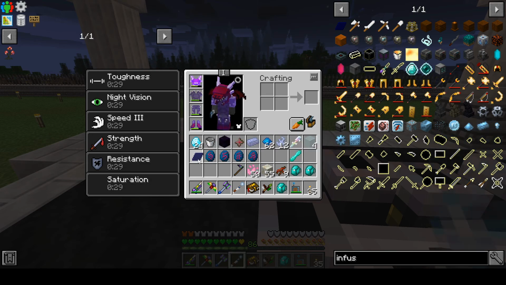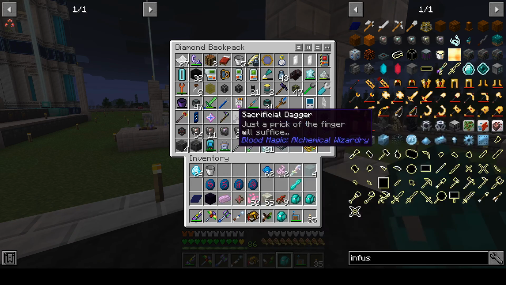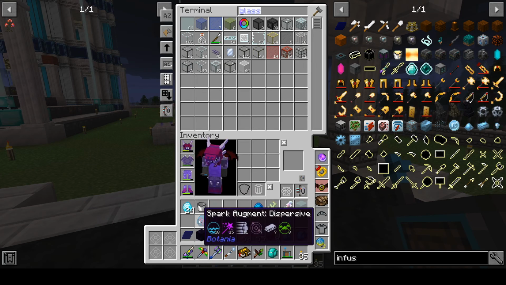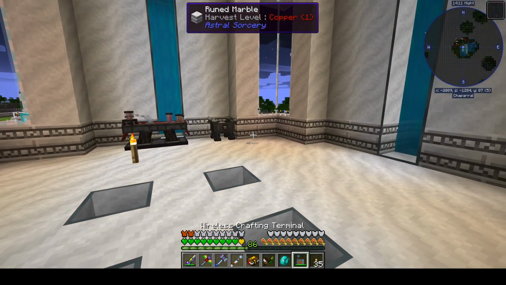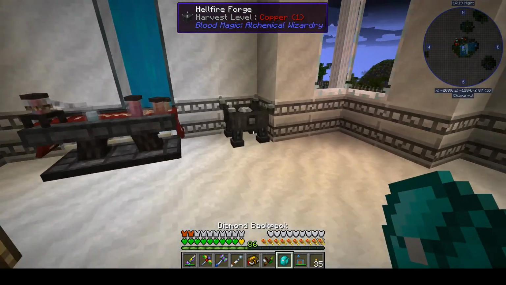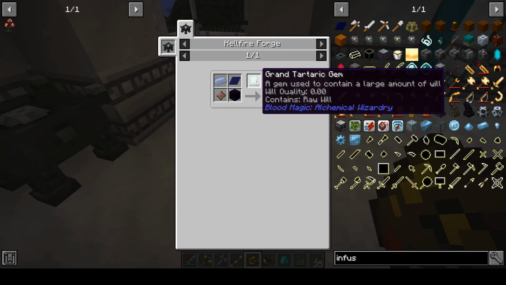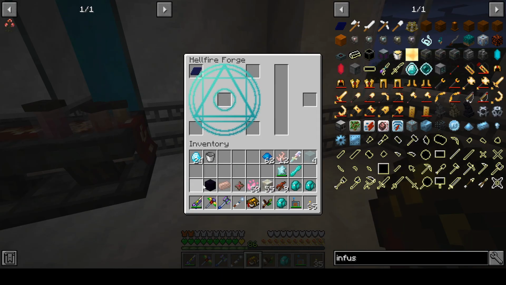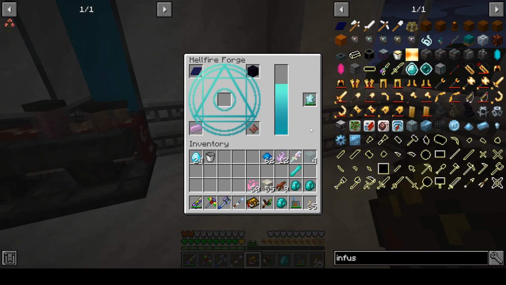Beautiful. So now we got that. And that, and that, and that, and that. We can put that away. And we can put those away. See if this is Hellfire. We're probably going to need this guy. This is Hellfire, right? Yes, Hellfire Forge. So we will give it some of that, some of that, some of that, some of that. Power it with that. Boom. Awakened activation whatchamajigger.